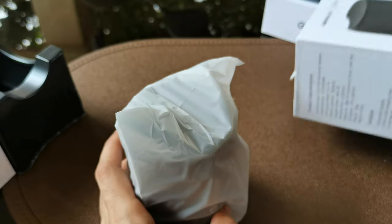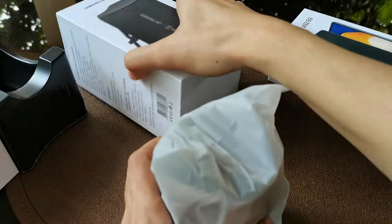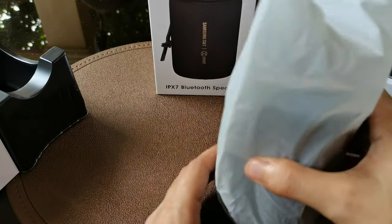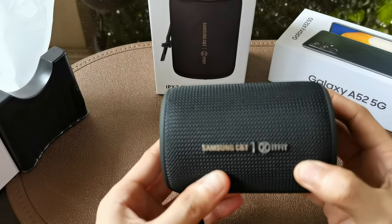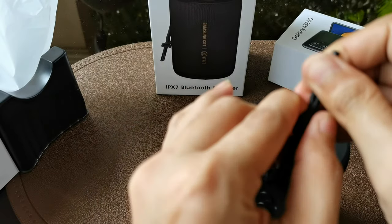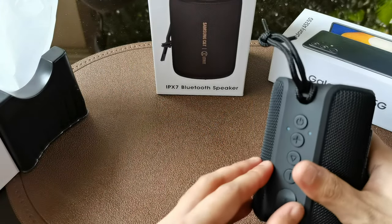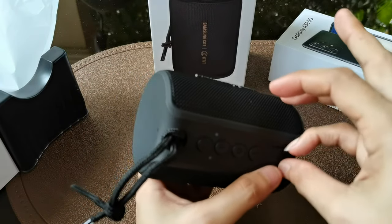And then yung device. Patayin natin siya dyan. Yun. Ganda. Samsung C&T ITFIT. So, ganyan yung design niya. Shoelace. Maamoy nga. Amoy chicken.